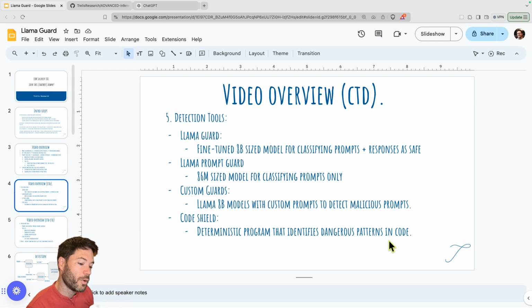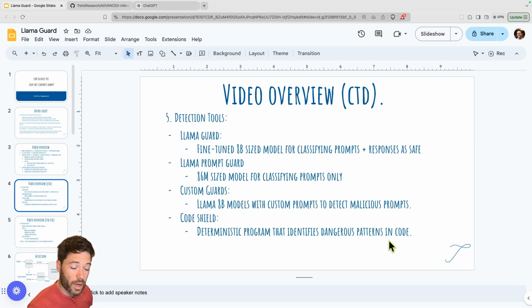Fifth, I'm going to talk about the tools you can use to mitigate all of these attacks. There are a few ones here, actually much more than I mentioned in the introduction. Llama Guard, which is an 8 billion parameter model that has been fine-tuned by Meta to detect malicious prompts and also malicious responses. Then there's a much smaller model called Prompt Guard. Unfortunately, this one really doesn't work well, but I'll show you anyway. It's a tiny model that's designed for classifying whether prompts are safe or unsafe.